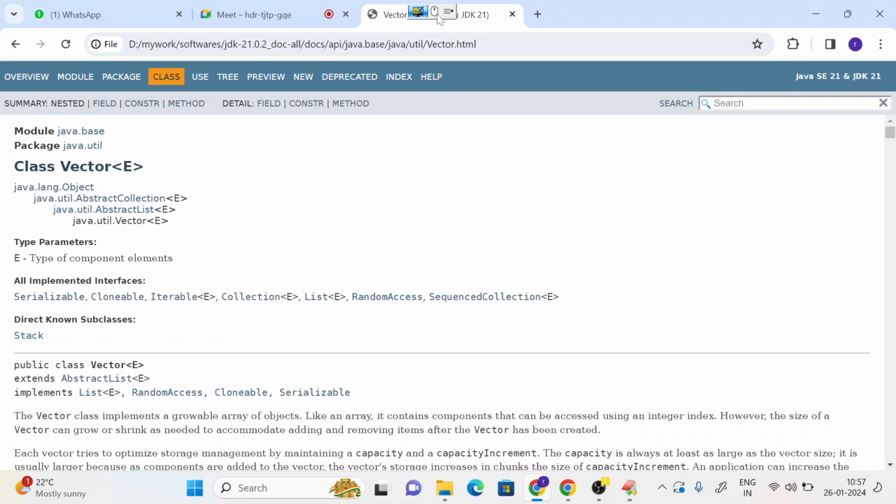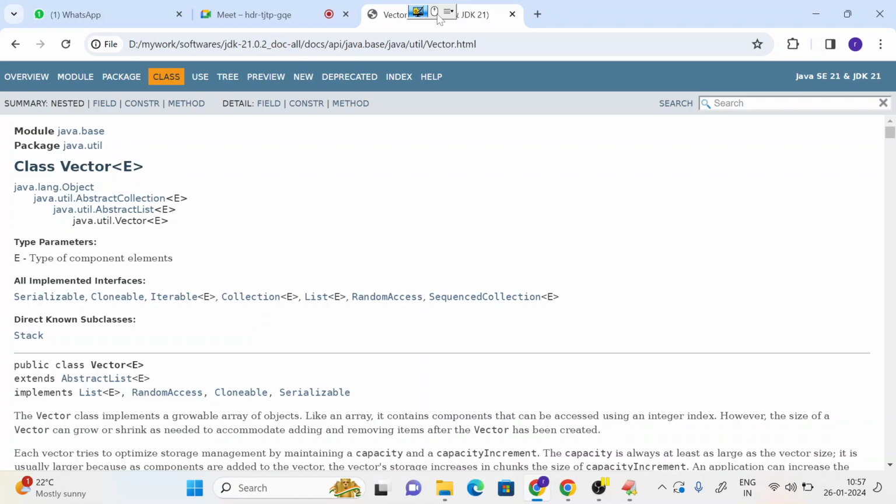You got to know the different ways available to add, to read, modify, update, search, and also sorting. Those operations you can get through Vector, Stack, LinkedList. Still if you want, you can do.